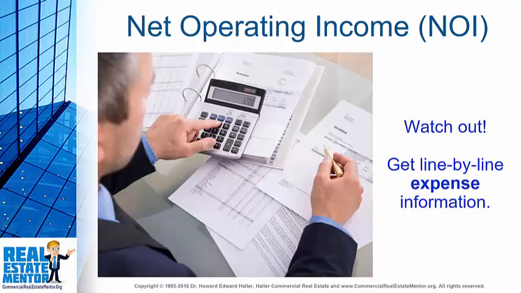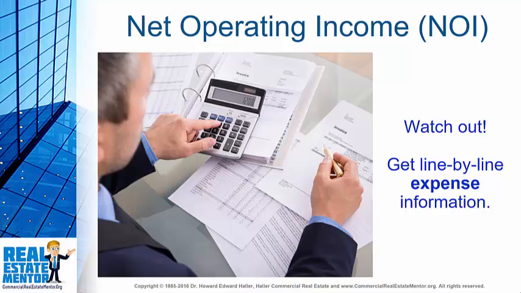Make sure you get the line-by-line expenses. Do not take, well, operating expenses are X. No, you want to see what those numbers are. You want those things broken down line by line, which means property tax so many dollars, insurance so many dollars, repairs, maintenance so many dollars, and the property management so many dollars. They're spelled out. And if you get a bunch of zeros at the end, they probably aren't the real number. Chances of that are very, very slim.